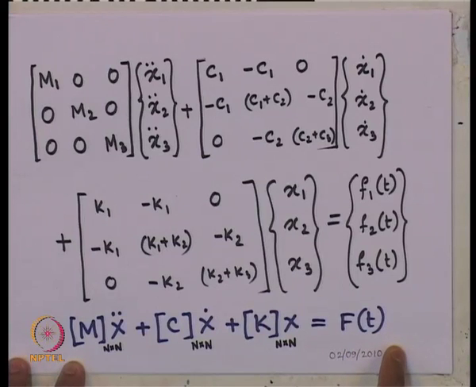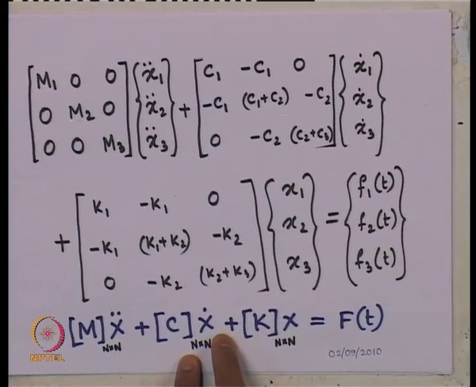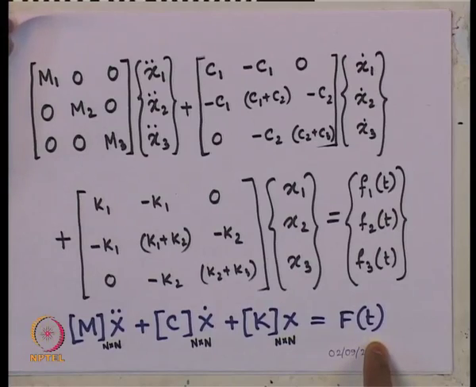Which is nothing but the same as what we had studied for a single degree of freedom system. So, the equation of motion remains the same. The only difference is that instead of single-numbered values, now these are matrices or vectors, and the size of the matrix or vector depends on how many degrees of freedom we are considering. So, for an n degrees of freedom system, the mass matrix will be of size n by n, and the acceleration vector will be of size n by 1. Similarly, the damper matrix will be of size n by n, and the velocity vector will be of size n by 1. The stiffness matrix will be of size n by n, the displacement vector will be of size n by 1, and the externally applied force vector will be of size n by 1.